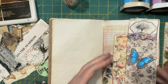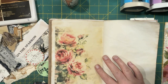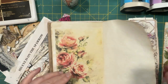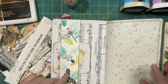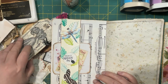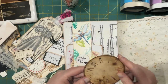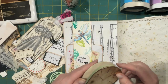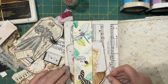And this page is probably the heaviest so far. So it's how it goes, right? So then I have all these other things that I want to stick in here yet. And so I probably will need to add some pockets. Here I made a belly band out of the leaves that we drew last week. And I think I can put some more stuff in here because this is the cover, so it's sturdier. And I've got one of these clock booklets that we made a while back. And put that in there. I'm gonna fill this whole side up, I think.